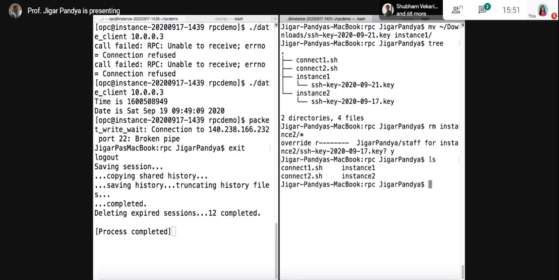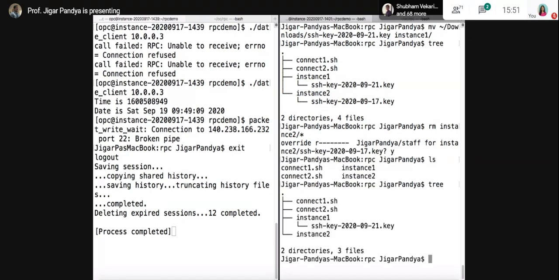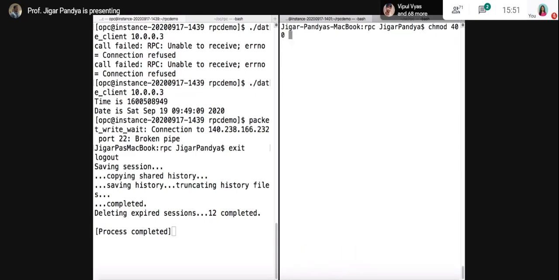So we know that we have just created the first instance, right? One more thing we have to do is, when I connect, I'm required to have this file be read only. So I'll do that part with chmod 400, which makes it read only. It is needed, otherwise it will throw an error when we connect. So this is one more step you have to do. Okay, instance one, let's see.